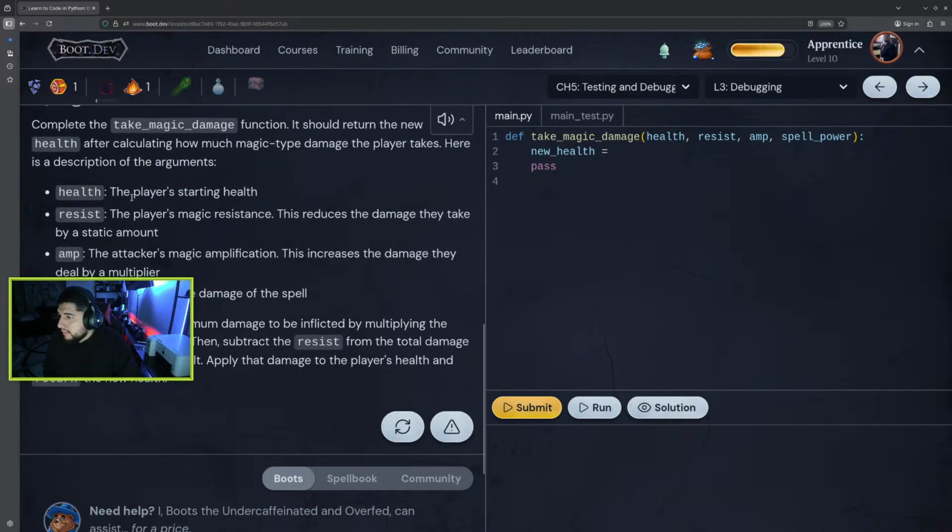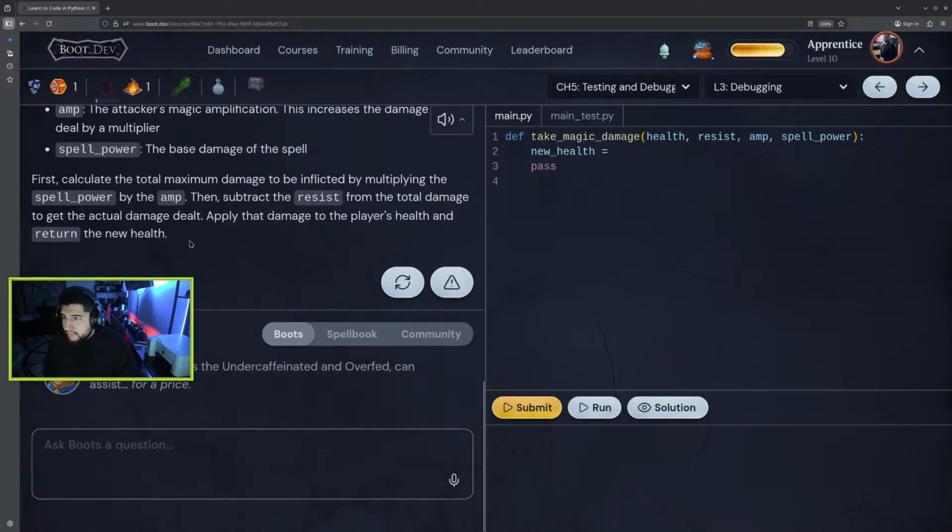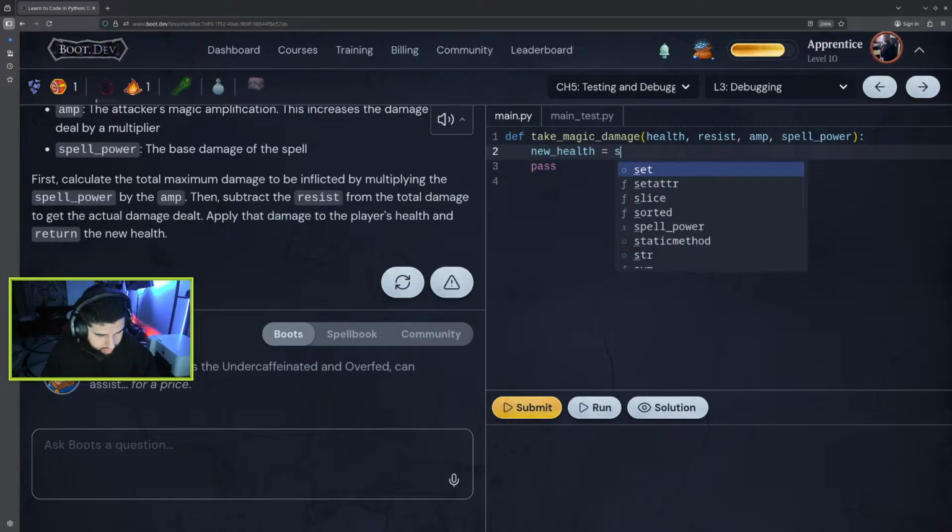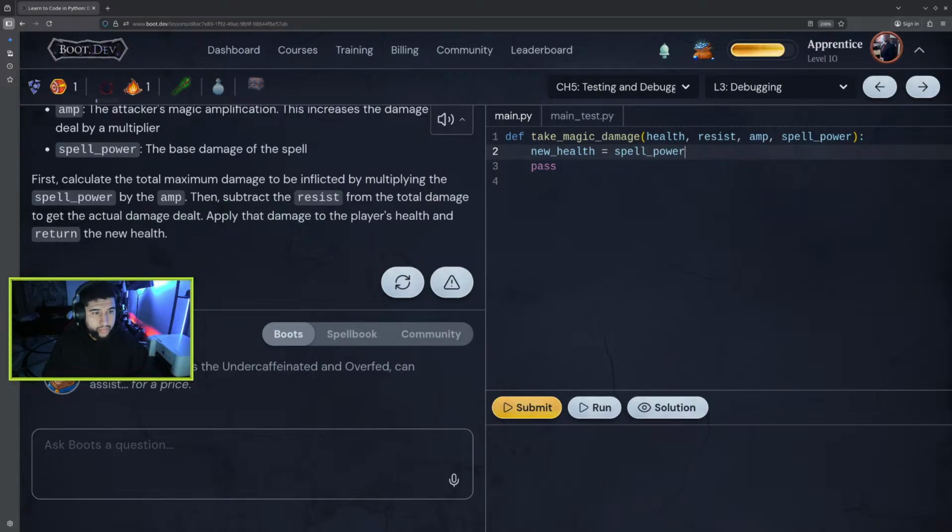My bad. Okay, so we're doing this part first. So here, multiply spell power. We multiply that by amp.